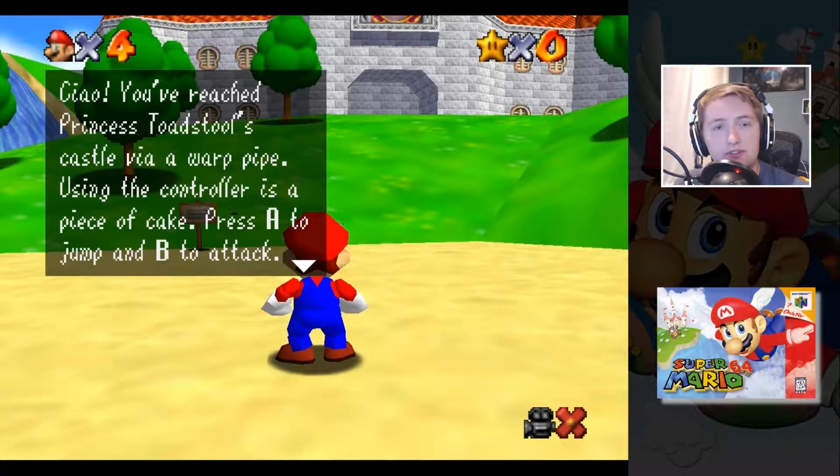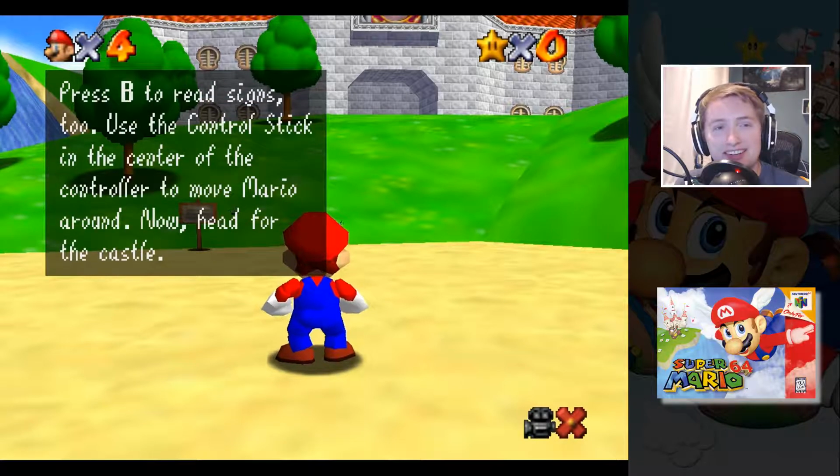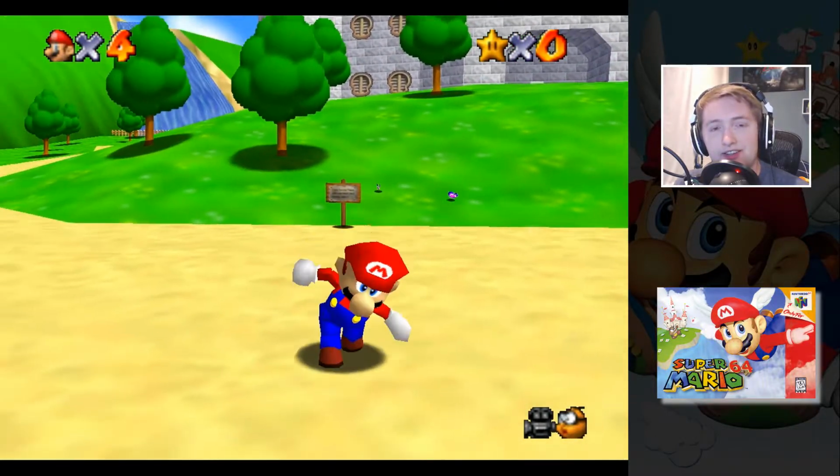Ciao, you've reached Princess Toadstool's castle via a warp pipe. That's really funny. The font is really weird. All right, let's see how well this works. Cool.